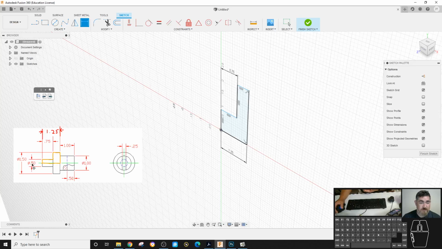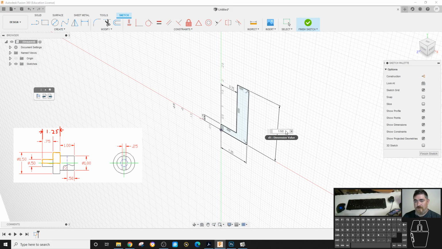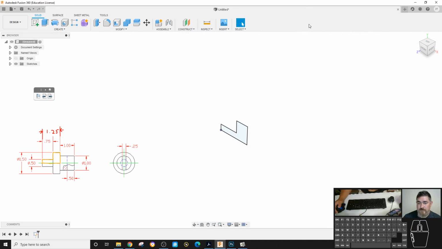Oh, that's a 1/2 inch diameter. But what am I seeing here? Am I seeing the whole diameter or am I seeing the radius? I'm seeing the radius. So I'm just going to pick there and bring it out. And because I don't want to do math, I'm going to say 0.5 divided by 2. And then on this one, I picked here, 1.5 divided by 2. So in the boxes here, you can do full equations. It's as much math as you want, you can put it in there. So I can put that in. I'm going to hit finish sketch.